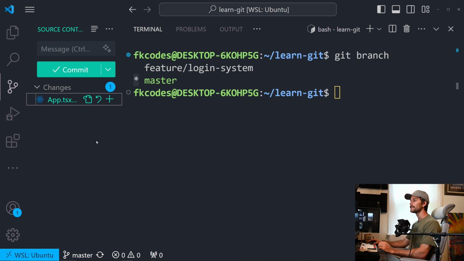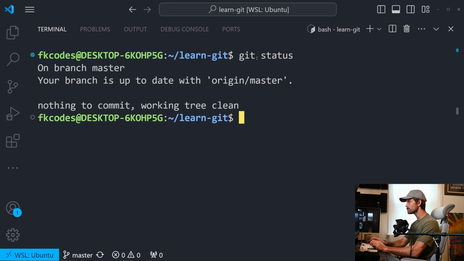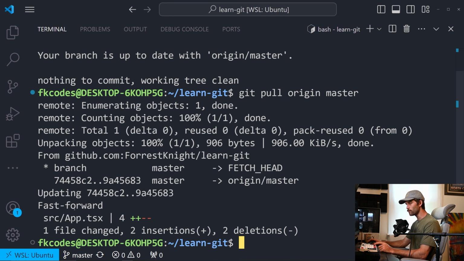We're actually not in line with what is on the remote repository. We're behind. So what we'd want to do is pull those changes down. Since everything is in line already, we have no changes here. So as long as the master branch is the same and the only change is on the remote repository, you can git pull origin master, which as you can see, pulled one file change, 2 insertions, 2 deletions.